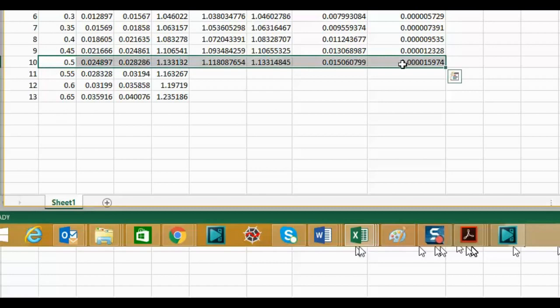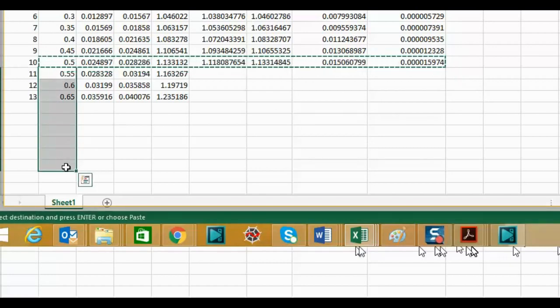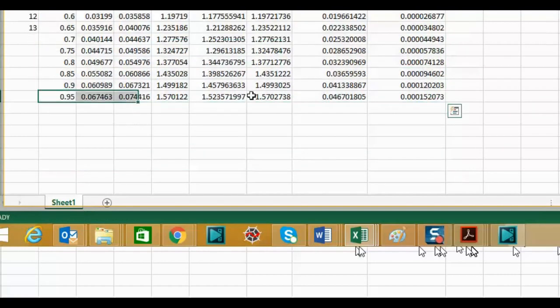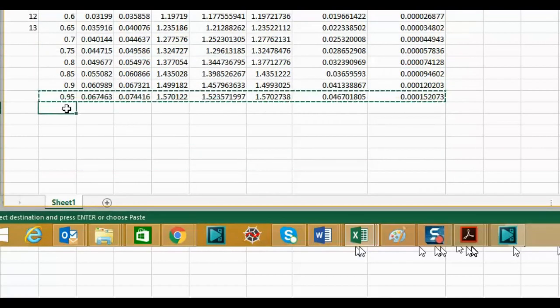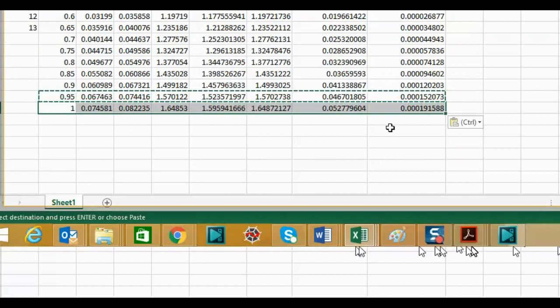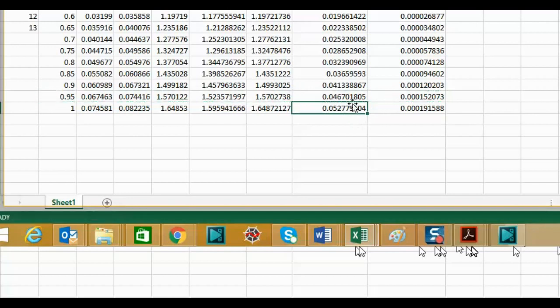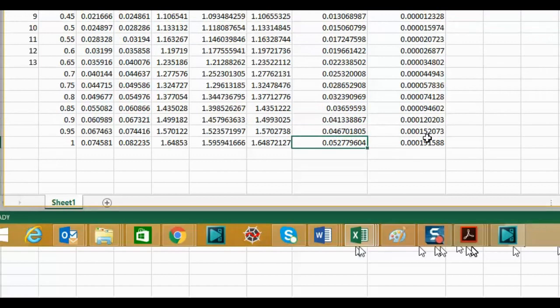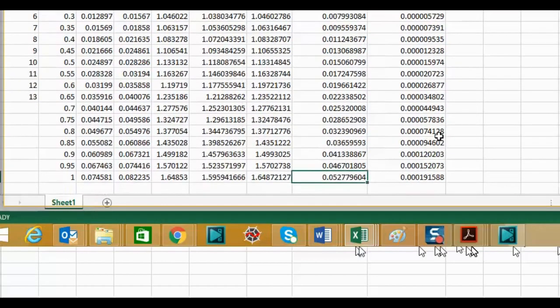So if I were to copy this over, then I would need, let's see, one more. So copy that again to one more, and that would make it 1 now. Now, of course, there is that extra bit of calculation, but you will also notice that the error is significantly better than before. Of course, we know how much better it's going to be, clearly. It's of the order of h for the Euler, and it's order h squared, approximately estimated, for the Runge-Kutta second order. So hopefully this helps you to understand how these two methods work.